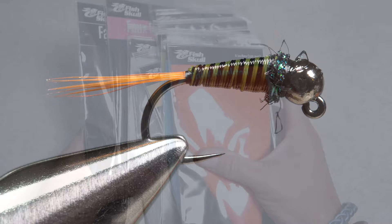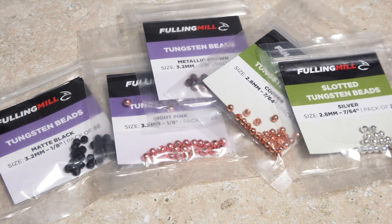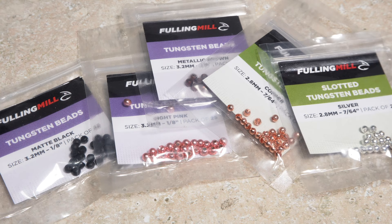As you can imagine, mixing and matching different colors of faux bucktail, along with different colors of ice dub and even different colored beads, will result in a staggering number of color combinations. As with plastic surgery in general, some efforts will look better than others. Who wrote this? Jeez.